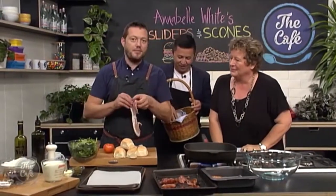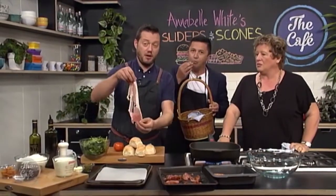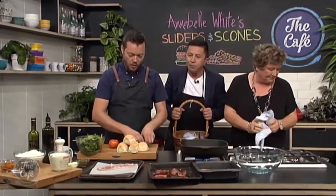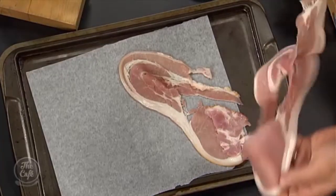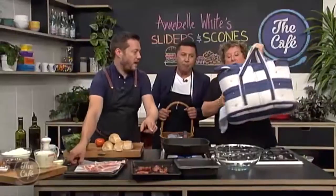We're making a bacon butty, really — like a classic British dish, dear to my heart. This is probably the best way to do your bacon: grill it. Just do that on a sheet, a bit of grease with your paper, leave the rind on for now under a hot grill, get it nice and crispy.